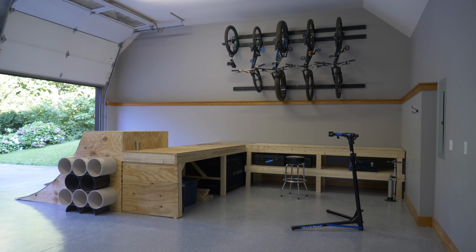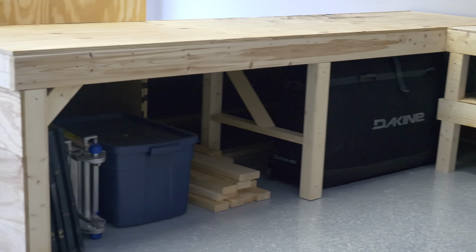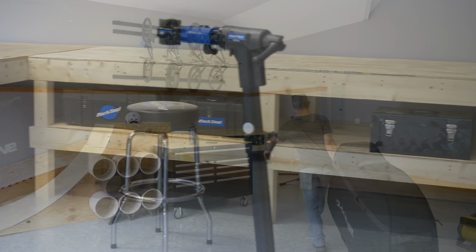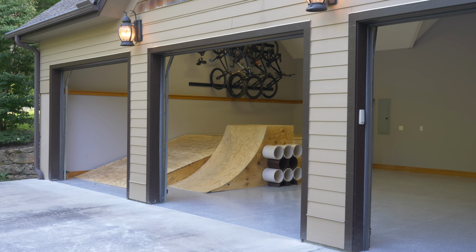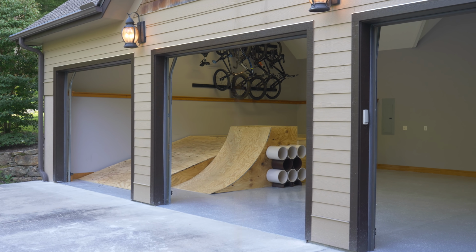Like I said, we have a lot of work to do here to get this shop operational, but this is the overall layout, complete with storage and lots of bench space. All my tools are still in boxes, and my trail bike is still packed up from the Whistler trip. But before we unpack any of this stuff, it's time to give this thing a proper test.